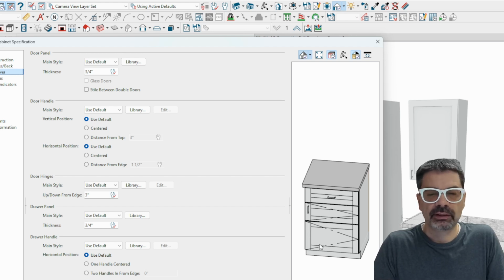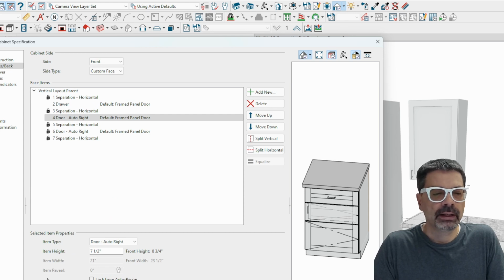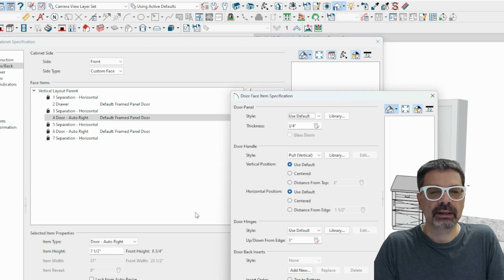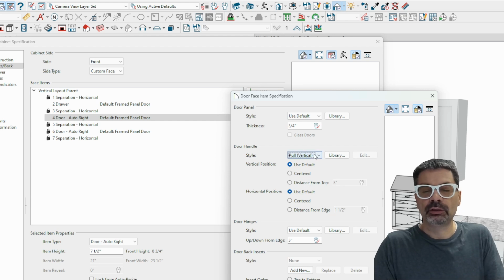It has no handle. Let's click on this door here, and we can change individual door, drawer, appliance panels by using this specify button. When we've selected that panel, we can specify, and notice I have set this as a pull vertical. I've manually set that one individual door panel.